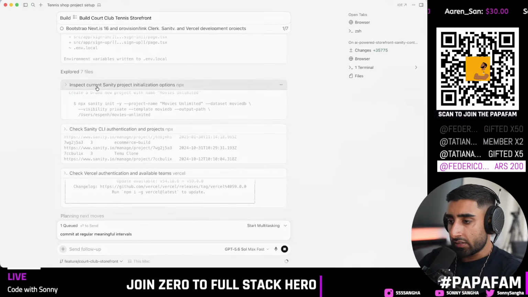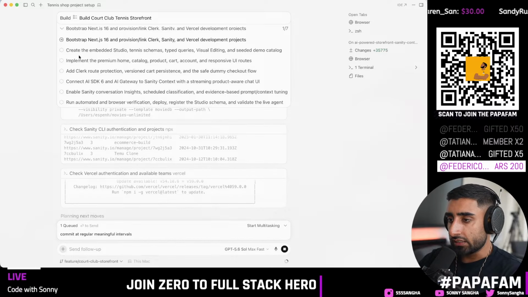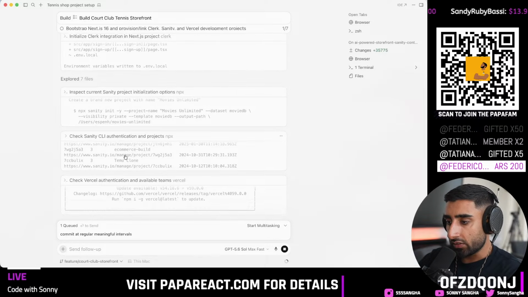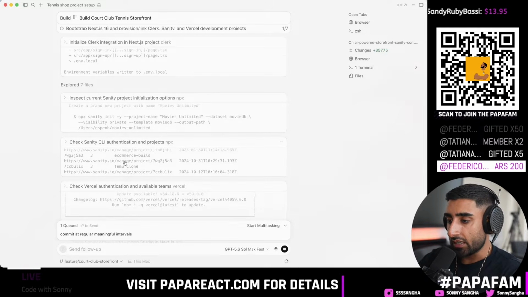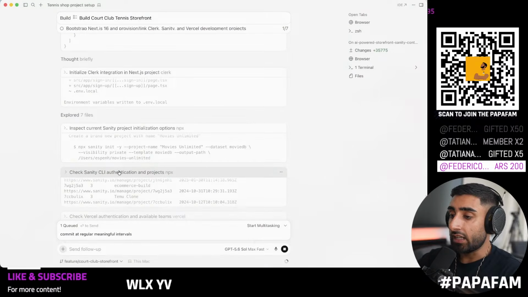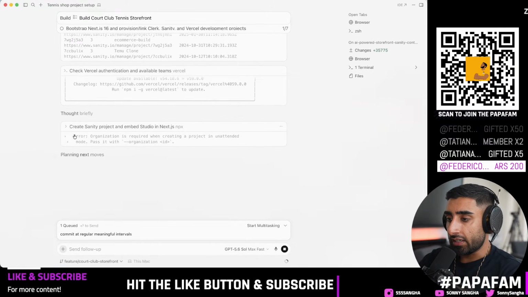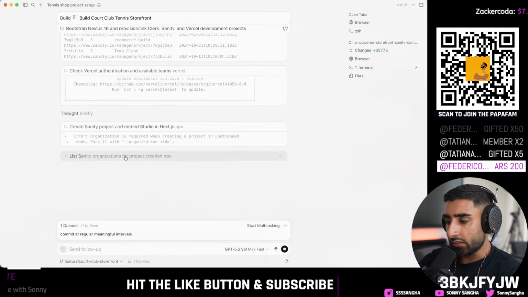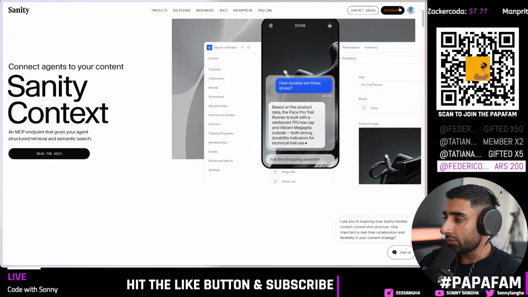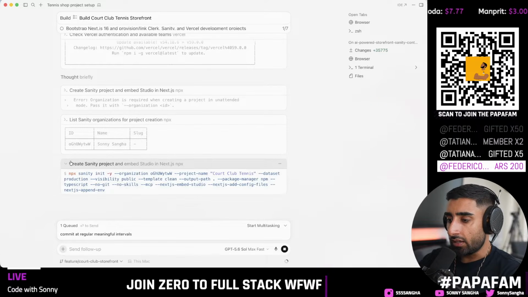Now it's going to start investigating. It's starting to set up the Sanity side of things, I believe. So it's provisioning Sanity accounts. Let's have a look. It's actually gone into my Sanity. You can see how it's already authenticated. And if you haven't authenticated with your Sanity CLI, at this point it will probably install the Sanity CLI for you and then ask you to go ahead and log in, right? Organization requirement, create a project in unattended mode, pass it in with organization. So now we can actually create it. Let's go ahead and go into this one, the dashboard. And look, it's trying to create a Sanity project. So npx sanity init.